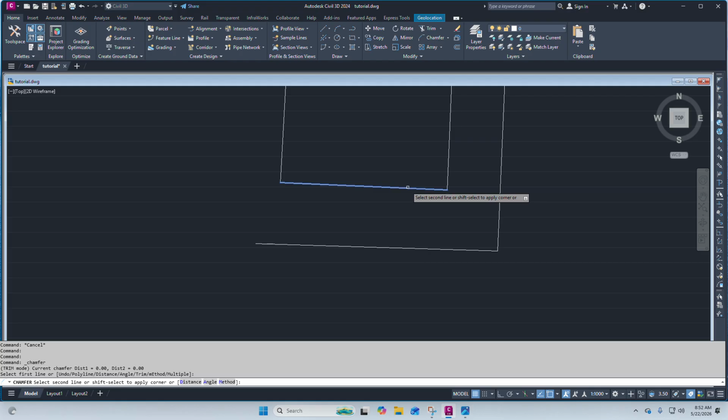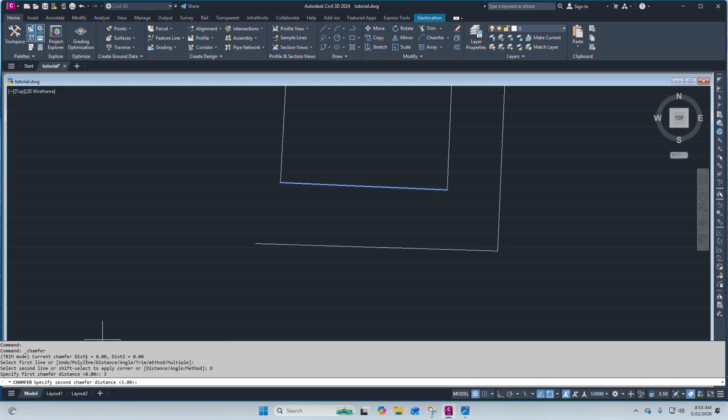So for me, I usually select the first line, then click distance. So I would like to do CHAMFER using the distance. So which distance? Around 3. So my distance will be 3. It tells you to specify the first CHAMFER distance, 3. Then hit enter.